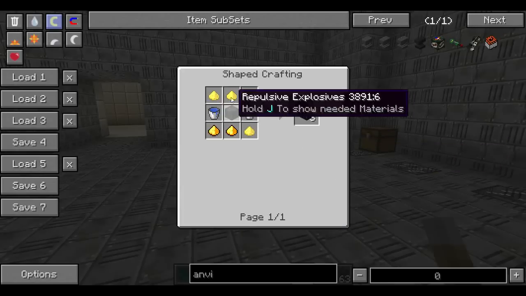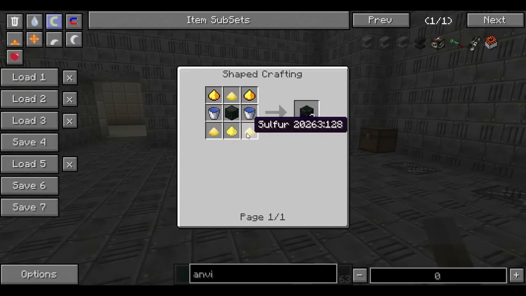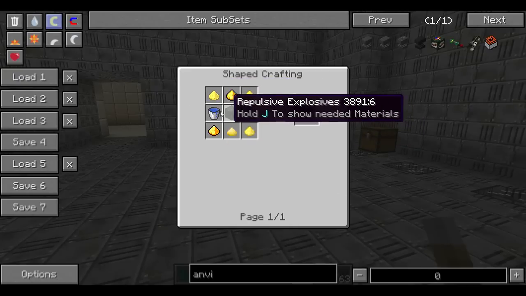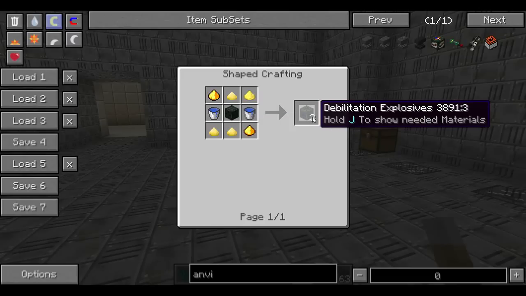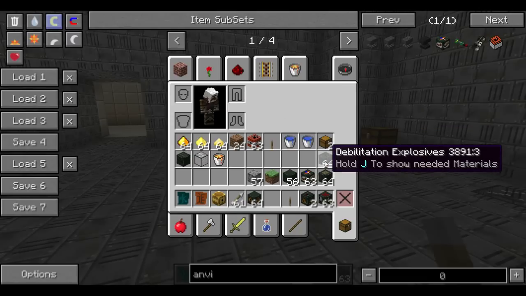The next missile we're going to go through is debilitation explosives, which basically you just put some sulfur, you can use any mod sulfur, around a repulsive explosive and 2 buckets of water on the side. You get 3 debilitation explosives.